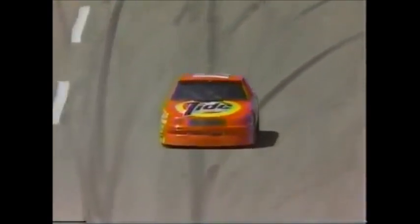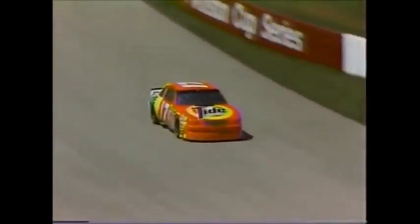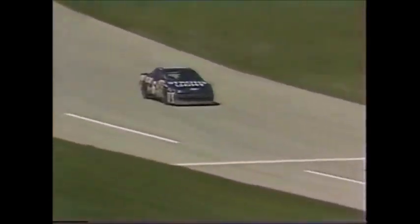Well, he got those five o'clock nuts back on there in a hurry. And I'm sure they made an adjustment on Darrell's car, too, when he made that pit stop. He had lost the lead draft. Here's Mark Martin, who had taken over the lead, I believe, Bob. Yes, he had indeed. Jerry Punch will call this stop as the previous leader now comes in for a stop.